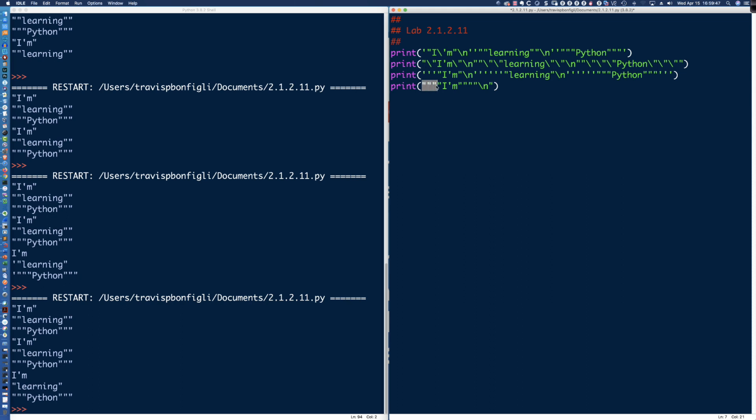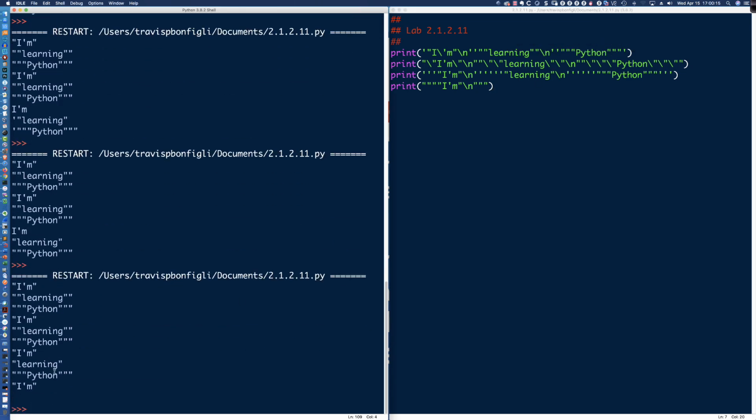We've got the 3 double quotes for our doc string, so to speak, delineating the string. Then I've got my double quotes for I'm, and then I've got my triple quotes. There we go. So this is in the wrong spot. And then we've got the \n here, the return character, but we've got our double quotes, or we think we do. So I hit F5, say okay, it needs to be saved, and there we go. So we're looking good. We do not need to escape those.